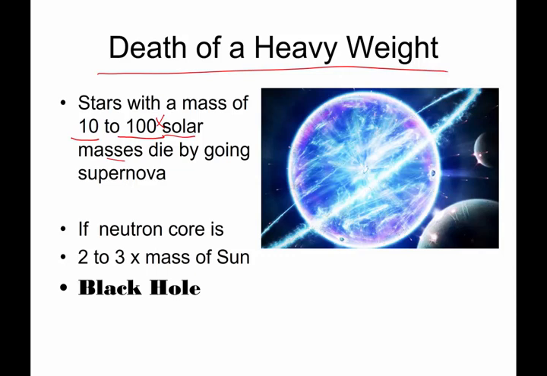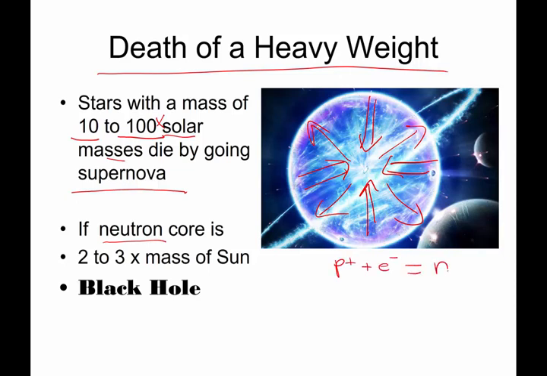Now, after that star goes supernova, and as you recall, there is an explosion outward, and Newton's third law says for every action there's an equal and opposite reaction. There is an implosion inward. And the force of that inward explosion is so great that it will make a neutron star. Protons plus electrons get squished together to make neutral neutrons, and neutrons can be packed very tightly.